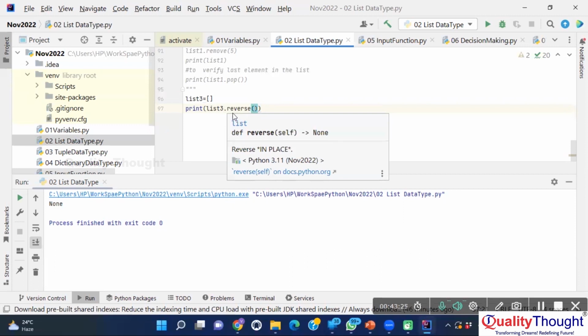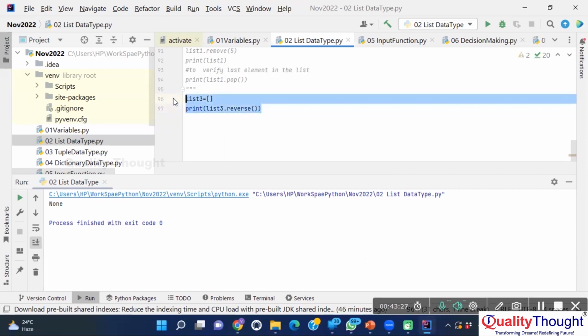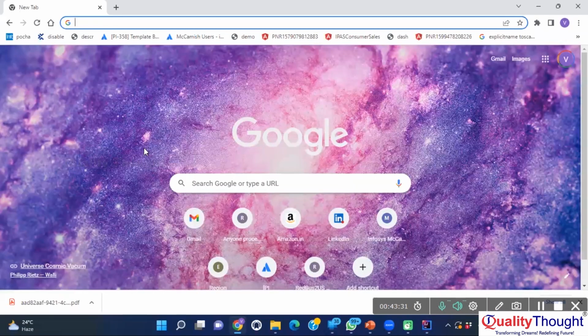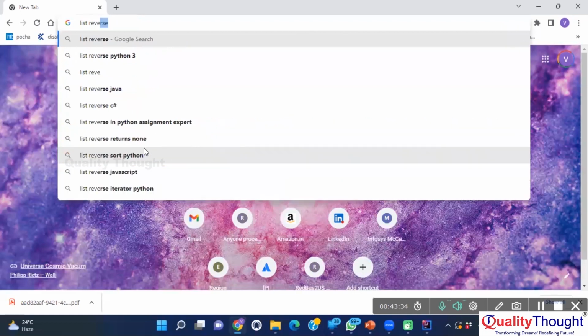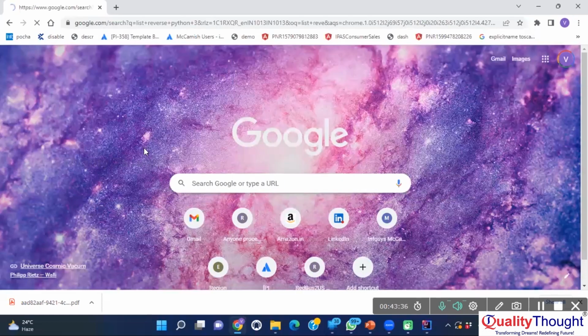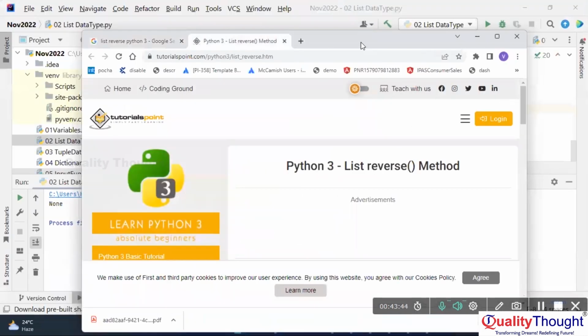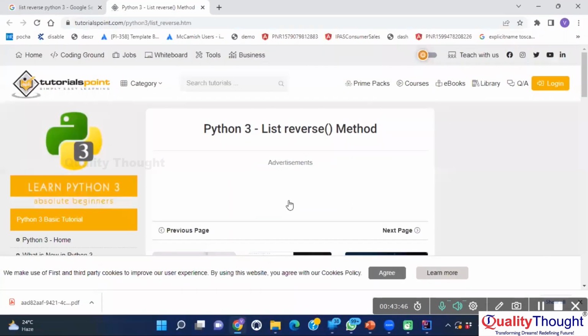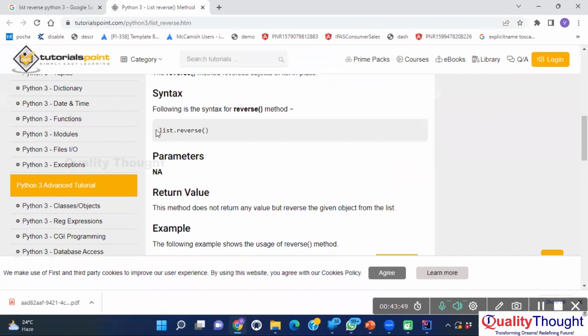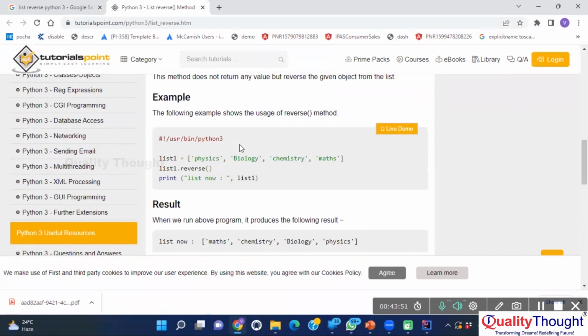I don't think so. This is only correct, list dot reverse is only correct.